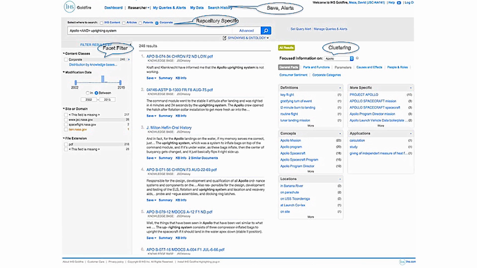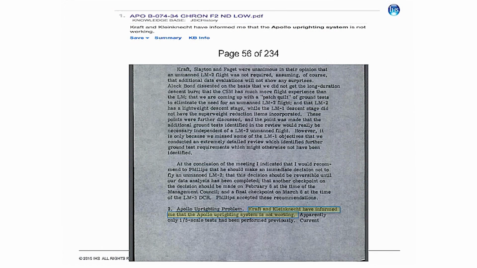On the left-hand side, they could do the facet, and on the right-hand side, it's a little bit more focused information where we can cluster down to different types of definitions, parts and functions, and really dig deep into those documents to find what was useful for the engineer. And in the center, you have your standard data set return, which gave the engineer a good idea of what the information was. And with the built-in plug-in that comes with this, the engineer was able to go directly to the line that was listed in the summary.